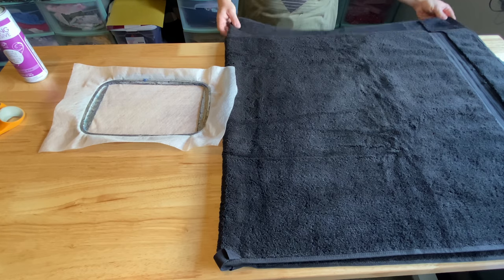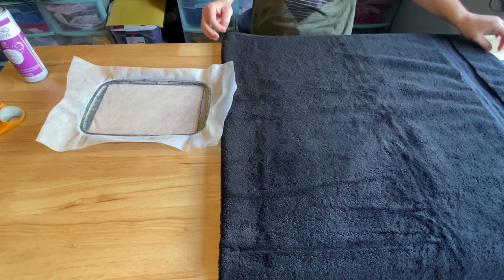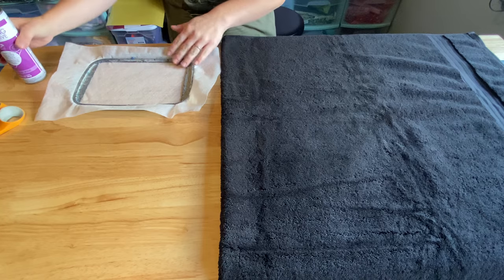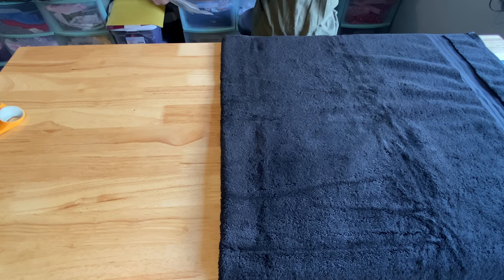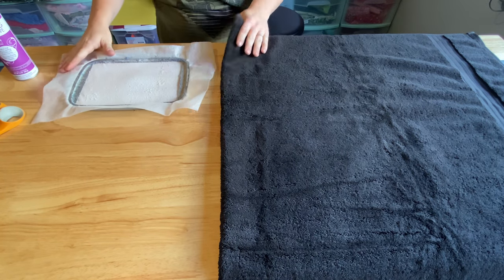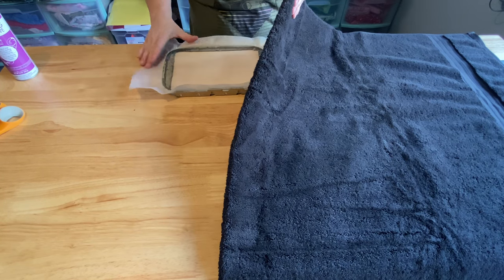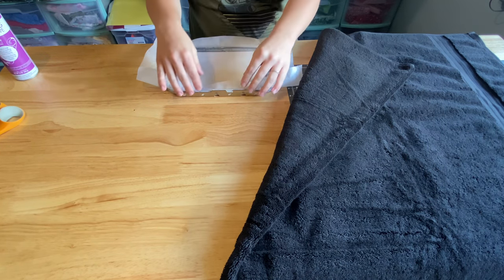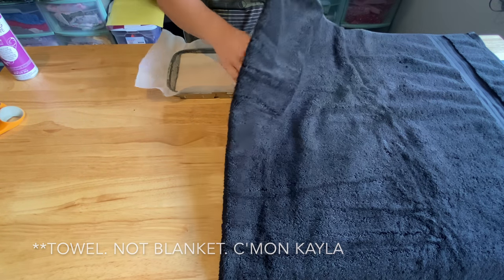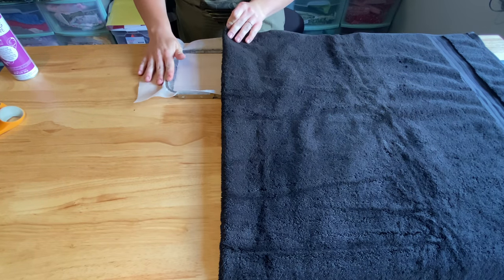So I'm just making sure it is folded perfectly in half — obviously I would like to avoid getting it off. So now I'm going to spray this with my basting adhesive. I'm going to gently slide this under, and I'm going to put it to where the part that hooks onto my machine is facing the inside of the towel so that there's not a lot of bulk up in the throat of my machine. I do the same with my blankets — whichever way I can create less bulk inside my machine.